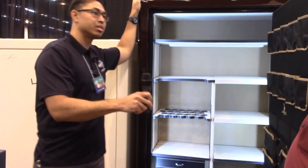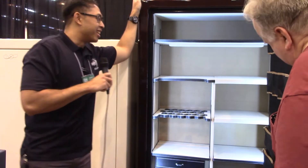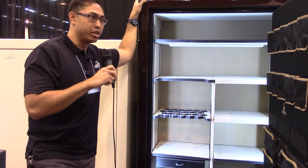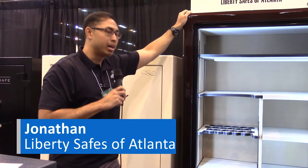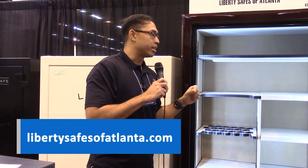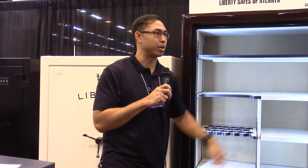Is the dehumidifier for Cuban cigars? Cuban cigars, papers, whatever — but for any reason you want, you can put whatever you'd like in there. With this safe you also get a two-and-a-half-hour fire rating and seven-gauge steel for the body. The fireproofing material used here is gypsum board, unlike the American Security which uses concrete. The two-and-a-half-hour fire rating means it takes roughly two and a half hours for the inside of the safe to reach a threshold temperature — around 350 to 400 degrees — at which point things start burning or discoloring depending on what you have inside.